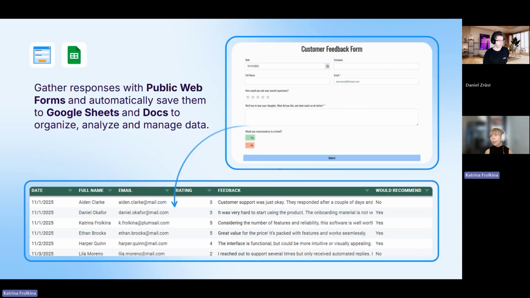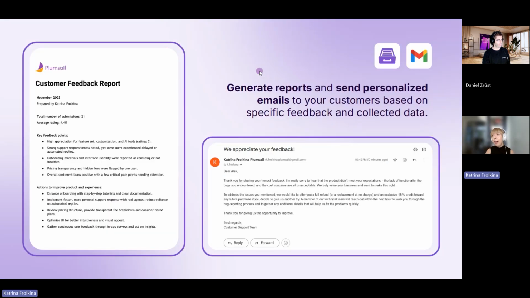So what we'll do here today, we'll have the customer feedback form. We'll save it to Google Sheets and Google Docs, and then we'll use AI to analyze it. We'll also be using it to analyze the data and create the customer feedback report. That one is done also with Plumsail Documents, but analyzed by the AI from Make.